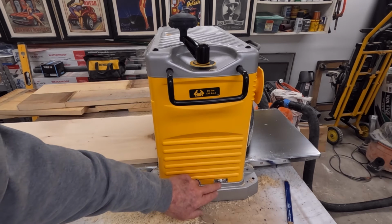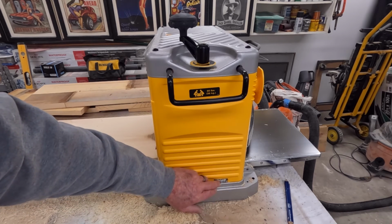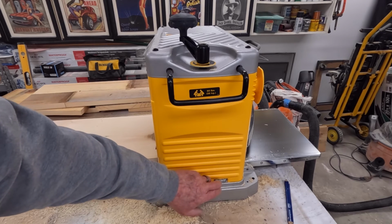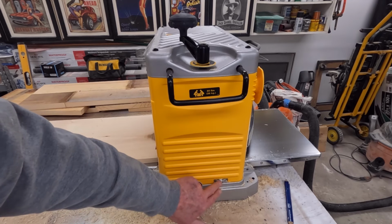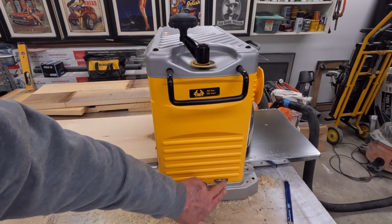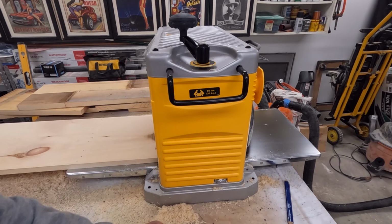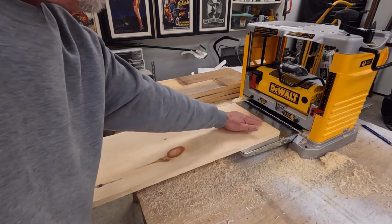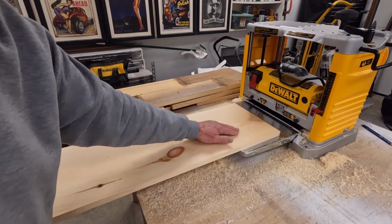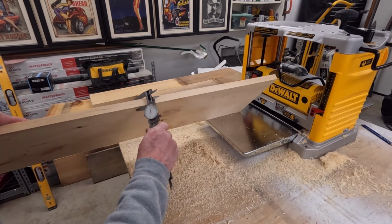Ran into my first little snag. This is a turret stop that they've put on this planer, and it will allow you to go from 0 to a 1/4 inch to a 1/2 inch to 3/4 of an inch. I had it set at 3/4 of an inch, but it won't allow me to get there. Let me show you what I mean. I still have a small area right here that didn't clean up. No big deal. I could sand it off, but I just wanted to check the thickness of my material.